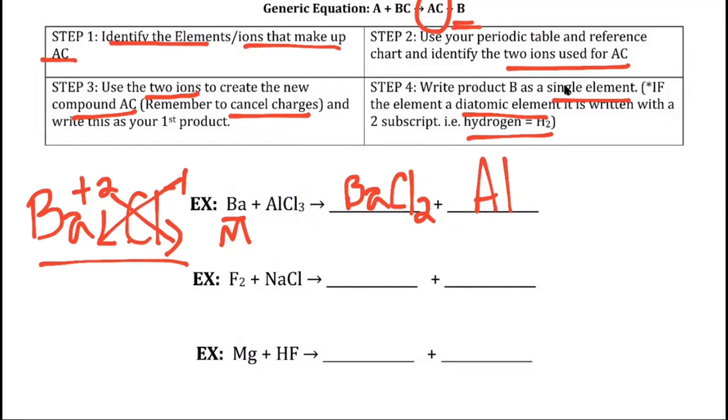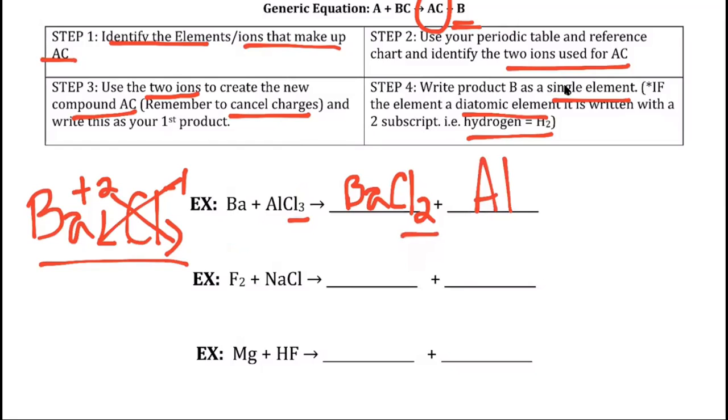Now, if I want to worry about balancing, because right now this is not balanced. The chlorines are not balanced because there are 3 here and 2 here. So I might be asked to balance it, in which case this is a situation where I have 3 on one side and 2 on another, and 2 and 3 don't have anything in common because 3 is an odd number.